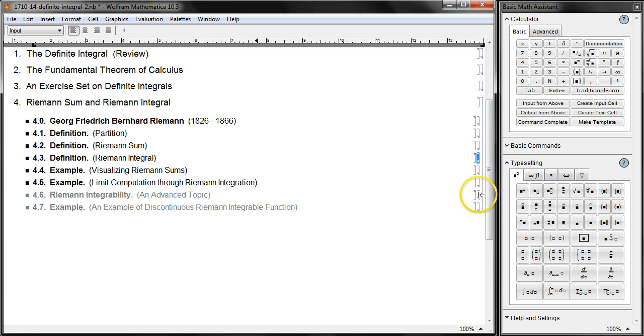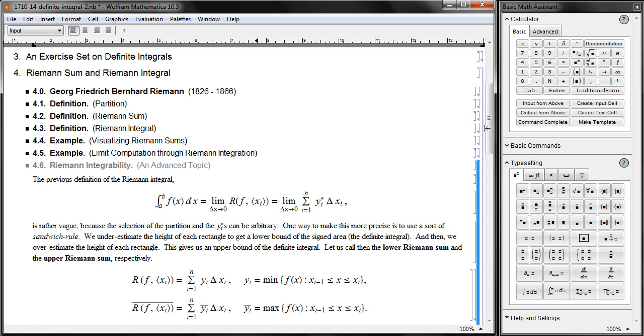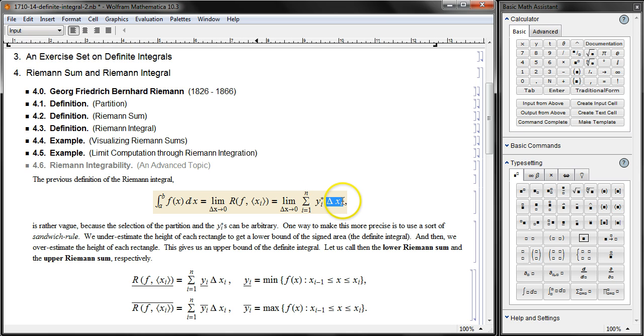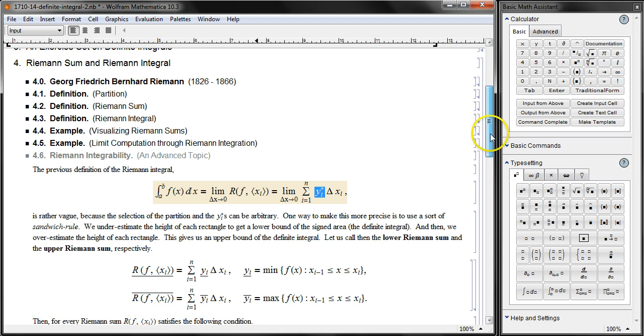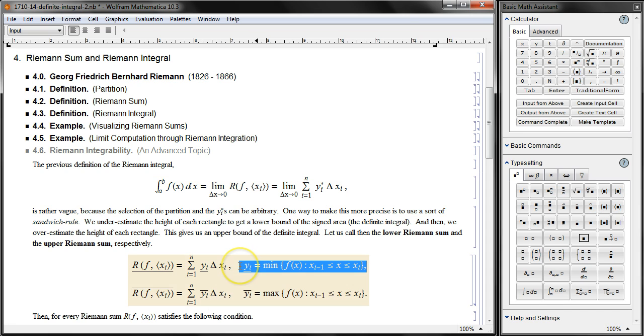Let's go back to this. And for that, let's consider the worst possible situations. You see, all those randomness we put in here, yi's are random, and then partitions are random, all those randomness we put in made really diverse quantity, but then again, among them, two Riemann sums really stand out as the worst possible Riemann sums in opposite ends of the spectrum. All the yi's here can be overestimated by replacing all these by maximum. And likewise, instead of all the yi's here, we take the minimums of everything.